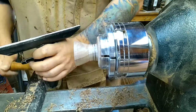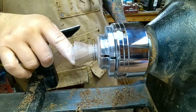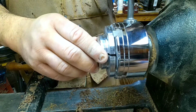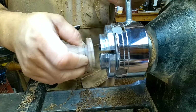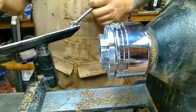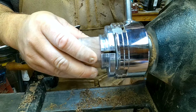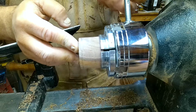So we're going to bring up the other side and we're going to make our tenon. This is the most crucial. This is not crucial because I'm not fitting anything. The tenon I'm about to work on is the most crucial part of this. Initially, it has to be a very, very tight fit. Then I have to loosen it enough that you can get the box open.